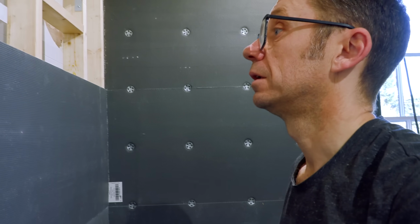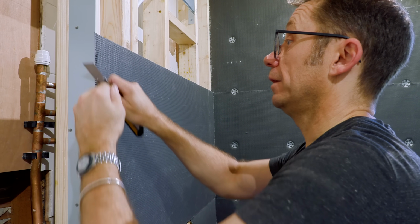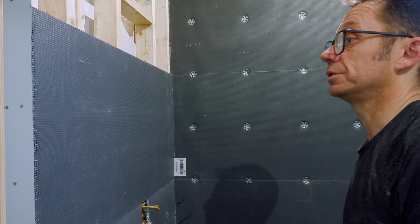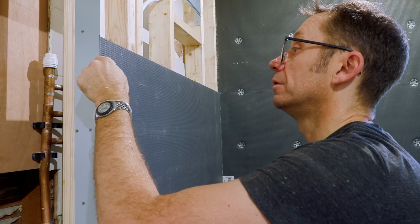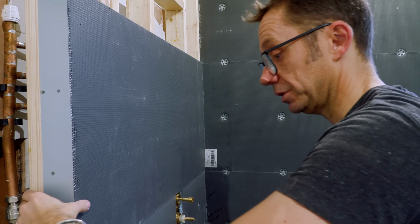So have you used this kind of board before? I have, yeah, in my bathroom at home. I like it, it's really easy to cut. You can use a blade, hacksaw, saw. You can see on the edge there, it didn't fit, normally you have to take it down, remeasure it. Here you can just get the blade on the inside and pull it down and it basically slots in.